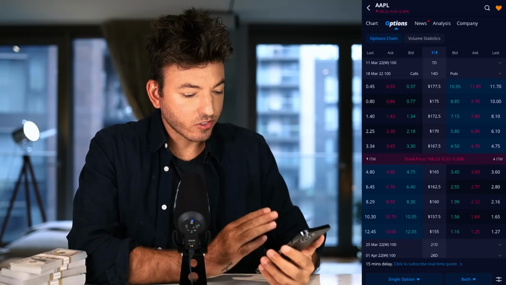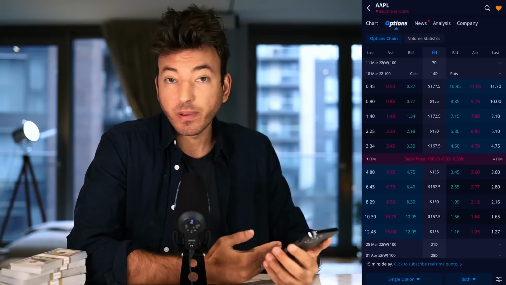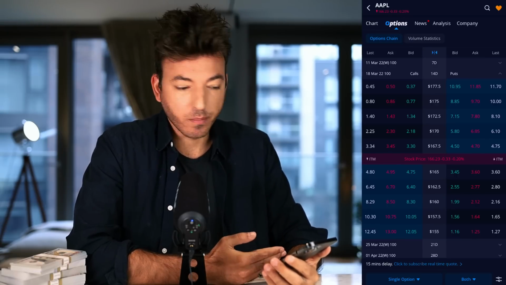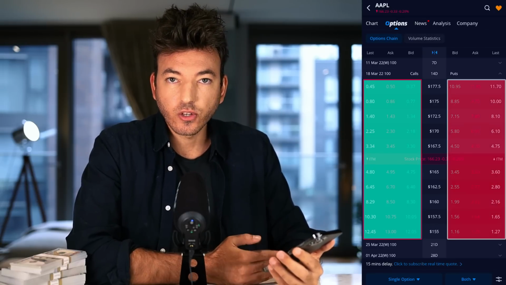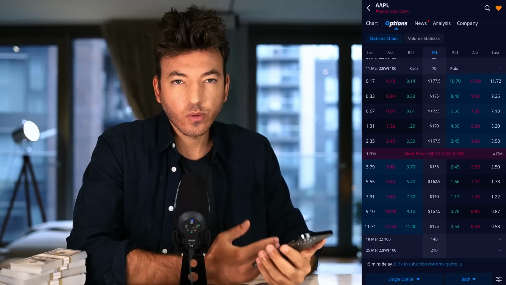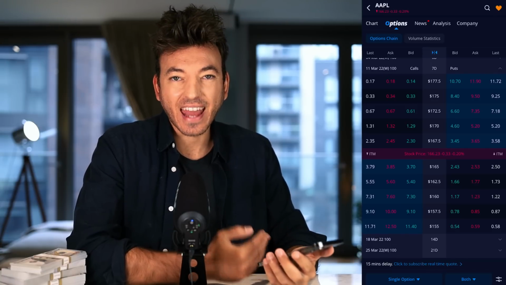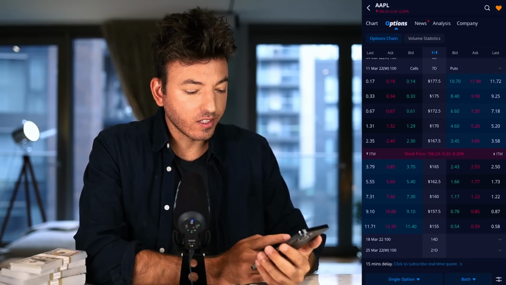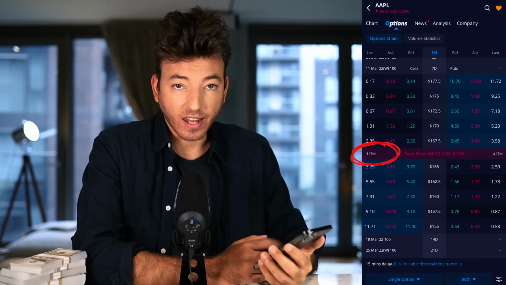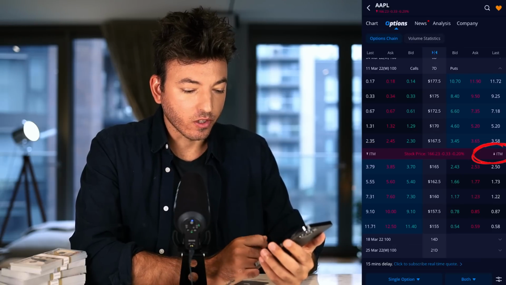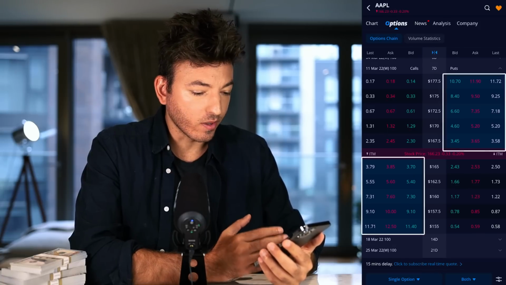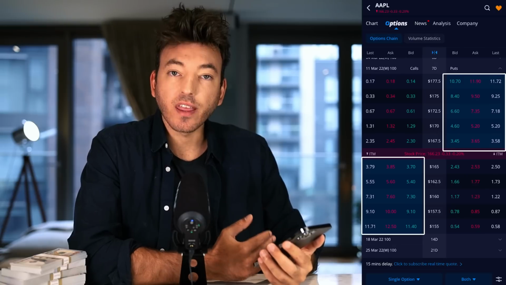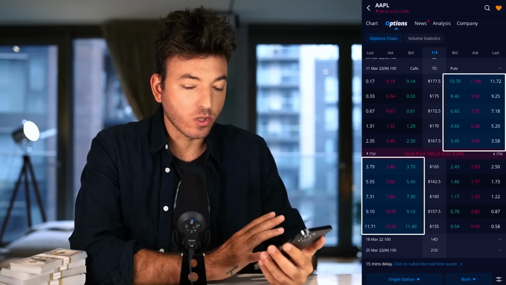Okay, so you have the stock price, you have the strike prices, now you have your calls and your puts. And depending on what you want to do, buy a call, buy a put, you have your calls on the left column, and your puts on the right column. The next thing that we're going to look at is our in the money options and out of the money options. Now you can see very clearly it says in the money with an arrow pointing down, and in the money on the right side here with an arrow pointing up. Now you'll also notice that the highlighted areas in blue are the in the money options, okay? So this is a good way to distinguish between the two.